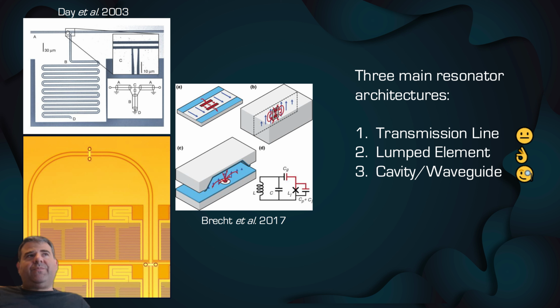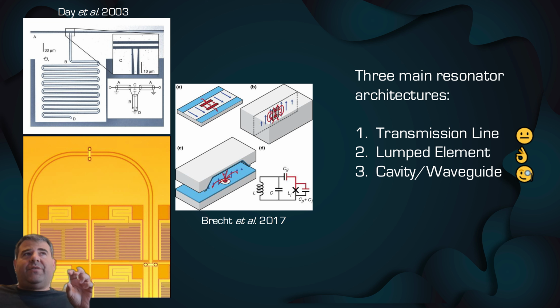In a transmission line, you have a distributed inductance and capacitance, while in a lumped element, you have basically separate inductors and capacitors. So here you have the inductor, this meandered structure, and then you have a capacitor, these interdigitated fingers. This is the way most of our MKIDs right now work. Finally, you could do a cavity or a waveguide solution like the one shown here. No one's actually done it, so it would be interesting to see, but I don't think it's the best for a photon detector.